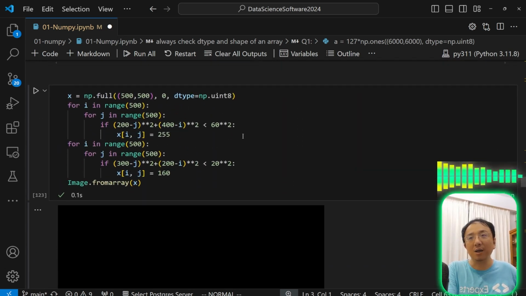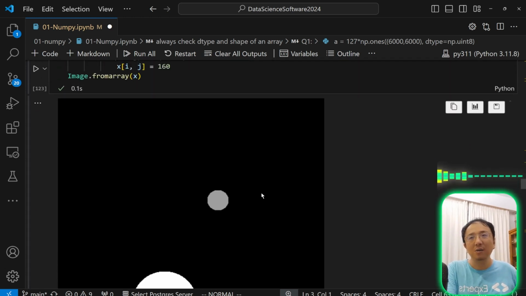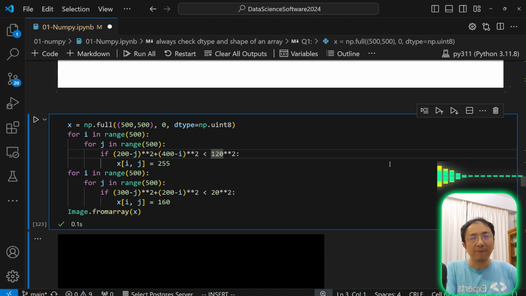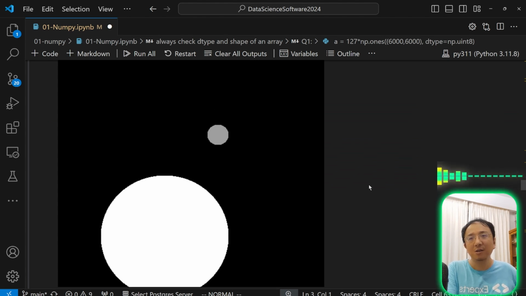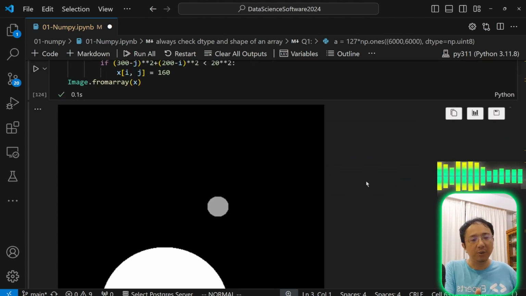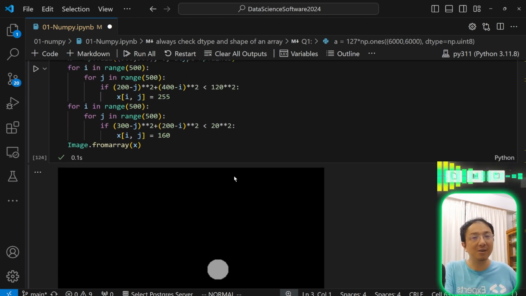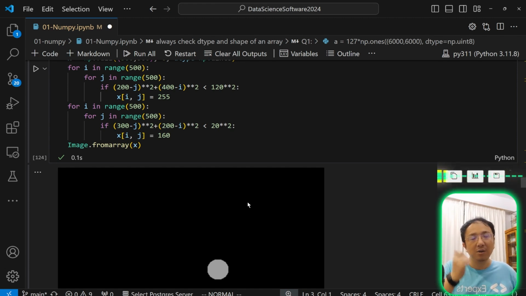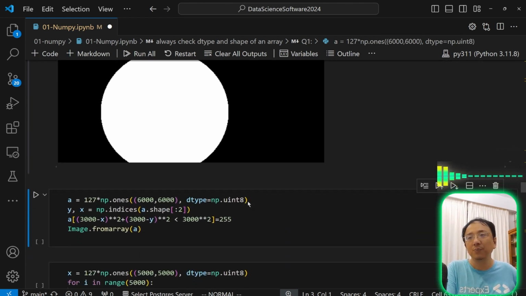The good thing is that we can even make the circle part inside and part outside. So let me make the radius to be like 120, so that it cannot be contained entirely inside this canvas. The code runs without issue because we simply check every pixel in the canvas, whether it is inside a circle or not. So the logic is totally fine, won't be an issue.